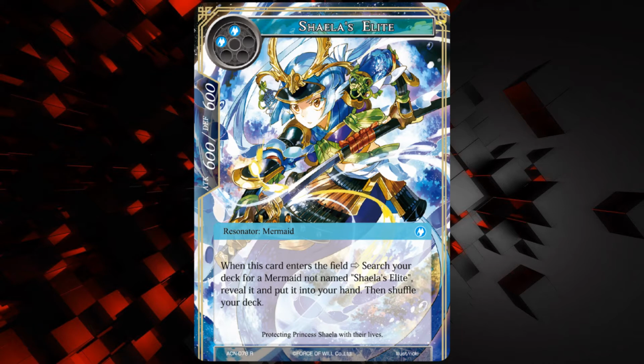This card's sweet. Just flat out for a mermaid tribal deck. This card's really good. 600/600 for 2, good stats, and it tutors out your best mermaid. Good card. Just flat out, nothing else to say. This card's actually really good. So I like it quite a bit, and also I like the samurai mermaid thing going on. She's got a katana coming out. I think it's pretty cool.